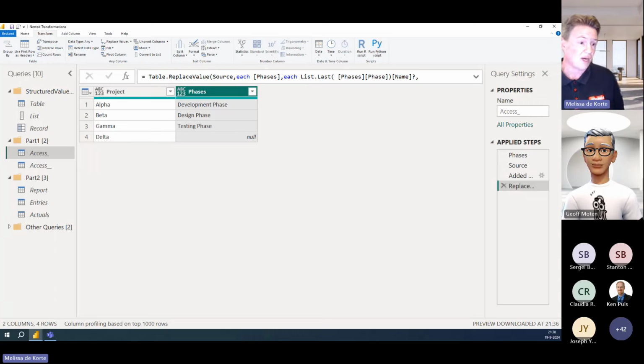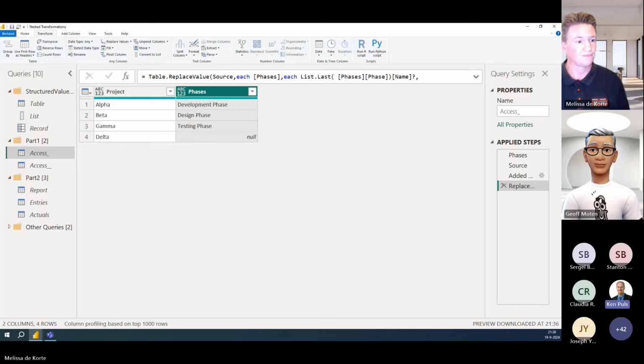Another thing to keep in mind is that with Power Query, you can always go back. In the Applied Steps pane, you can select any step in your query, so there is always an audit trail for you to investigate. Awesome. So, any questions on this before we move on?